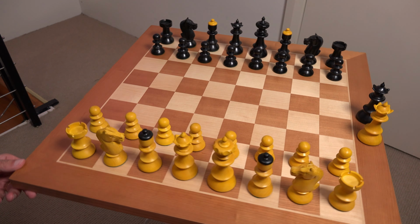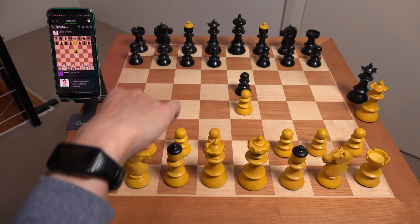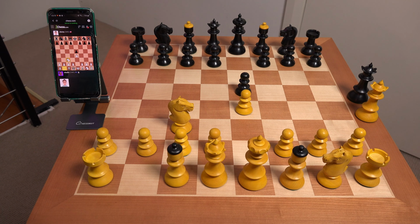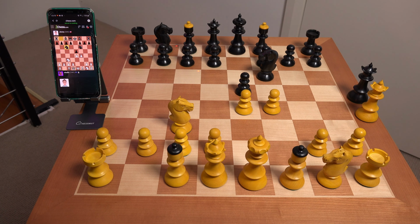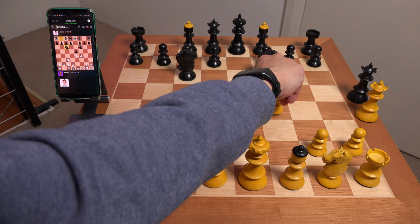So I'm going to play against Jimmy. I'm going to bully Jimmy, always bully Jimmy as a bot when I'm doing some bit of testing. And the Vienna game using the Vienna pieces. Absolutely brilliant. What's Jimmy doing? Yep, he's going to allow me to play into a Vienna gambit. I think he declines with knight c6, which is a mistake. For those of you who know Vienna, you should take the pawn. I'll take with the knight.